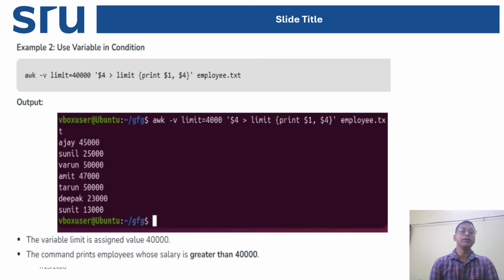Then print $1, $4, and the text file is employee.txt.